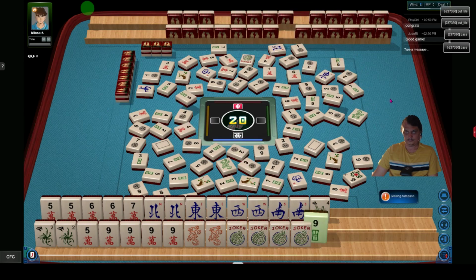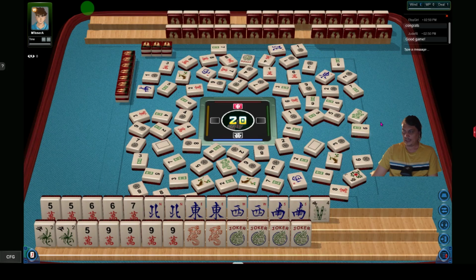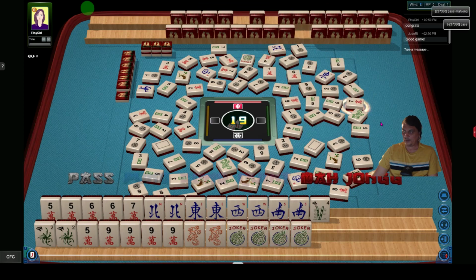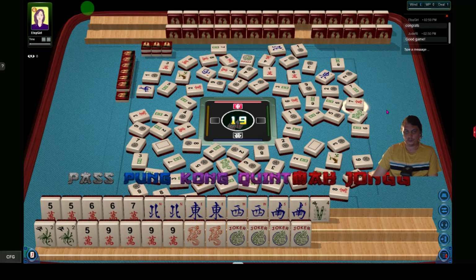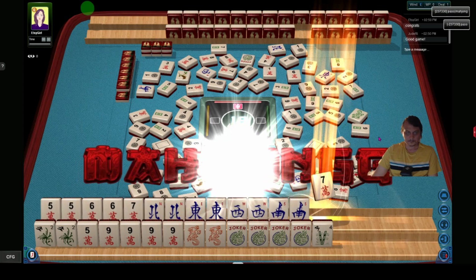Two dots. Nine bamboos. 9 red. 7 characters. Oh, oh yes. Yes, that's a great hand. Of course, yes, I forgot about it. Yeah, I have a hand here. I have a pair hand and I might be able to complete a quint. Mahjong.